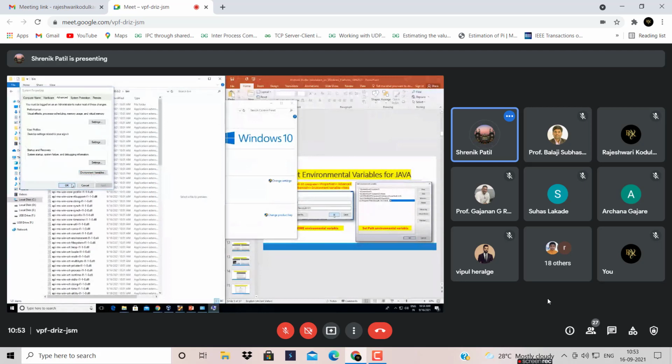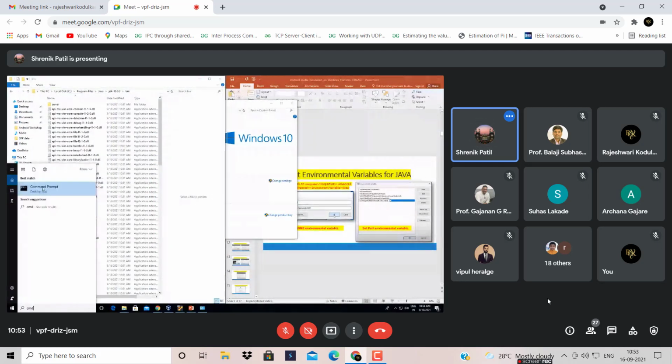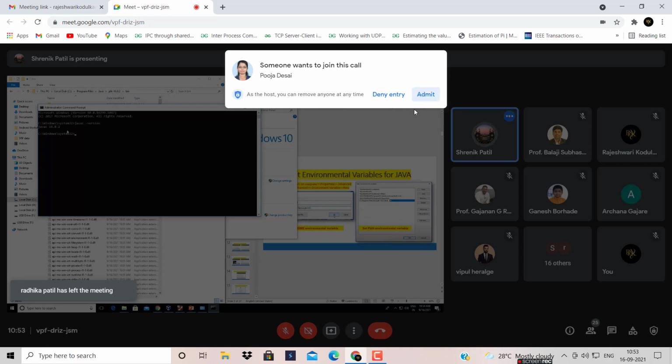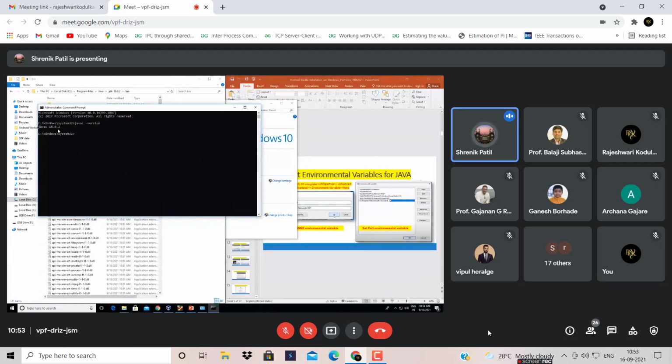So I'll go to the CMD and run it as administrator. Okay, just check out. Java 16.0.2 is installed. So this first step is completed.